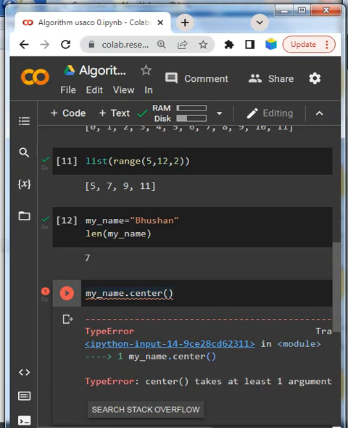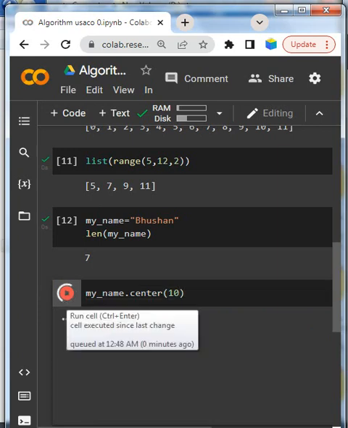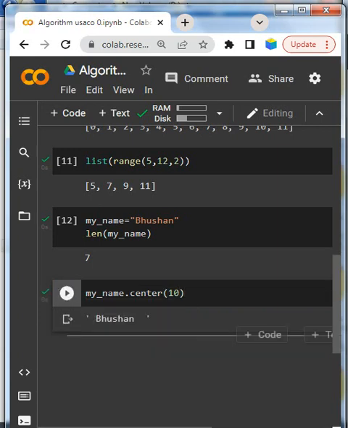Yeah, so you can put any character here, like 10. Looks like you have got 10. There are some differences here.